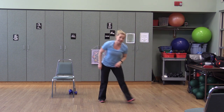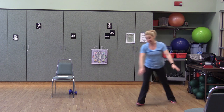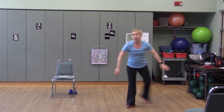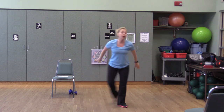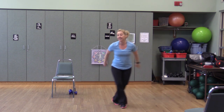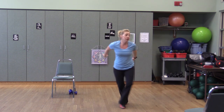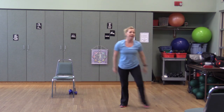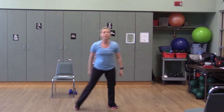Grapevine to the right now. Side, back, side, together. Side, back, side. Good. Good. Do it two more times each way. Work hard. This is the only thing you're probably going to do today like this. I lied. Two more. Good. One more now.